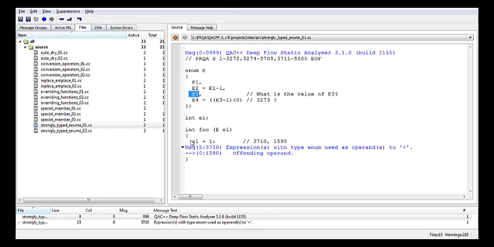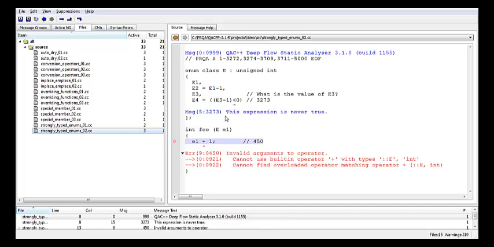Similarly down here, we have a variable being used in an arithmetic expression. And again, it's not clear in this case, because our enumerator can implicitly promote to int or to an integral type. It may not be noticed that instead of referring to E2, we're actually referring to E1 in this arithmetic expression. So C++11 solves both of these problems.